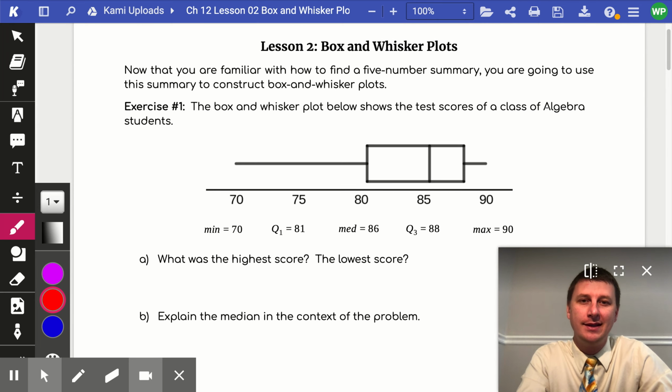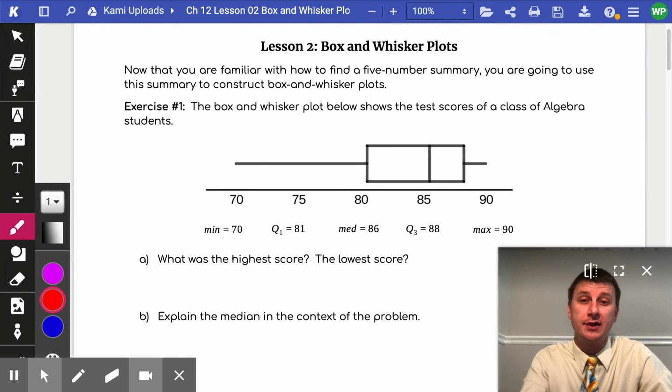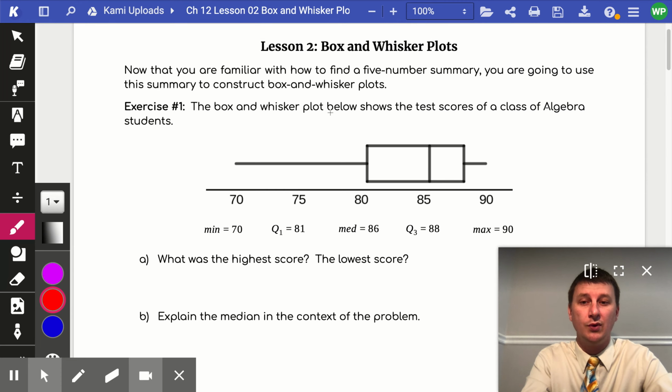And in this lesson, we are going to continue on from lesson number 1, which was an intro to statistics. And if you haven't seen that video, I suggest you go back and watch those videos on exercises 1, 2, 3, and 4. If not, you're ready to begin box and whisker plots, which takes that 5-number summary that we talked about in the previous lesson and makes a graph or a visual representation out of it. So we're going to use that to construct our box and whisker plots.